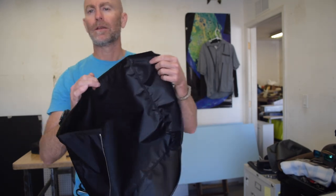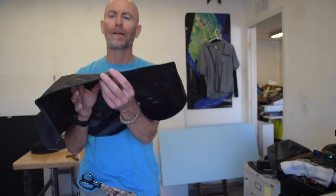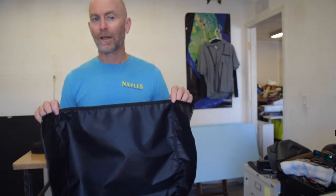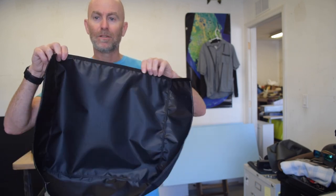Obviously this wire is very easy to bend. Since this is a dust cover that's mostly going to be living on a piece of audio equipment and then removed so the equipment can be used and then put back on, I think it would be fine — it would be easy to straighten back out if bent by accident. But there are probably many applications where this would not be a good solution. Maybe you want something more flexible, maybe something more stiff. Sky's the limit if you can figure out something to insert into the binding or a folded hem. This is a pretty limited application, but I was trying to think of something more practical for more than just covering audio equipment.